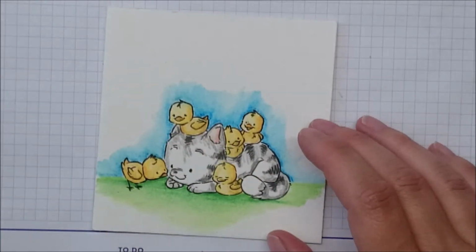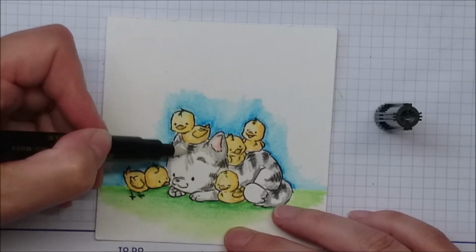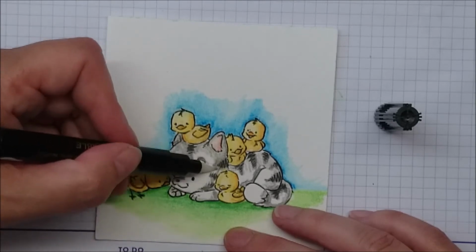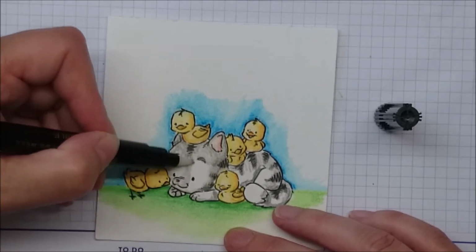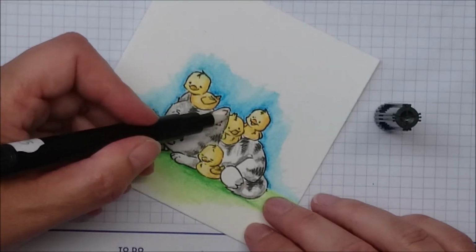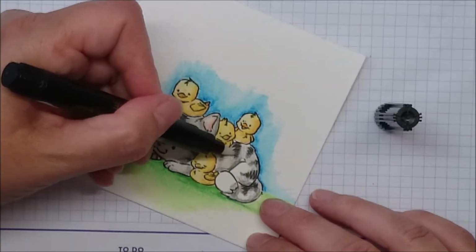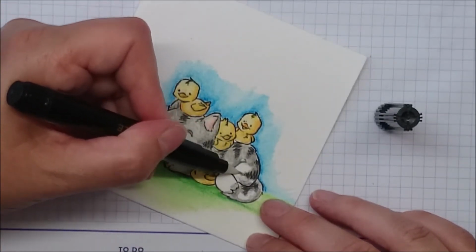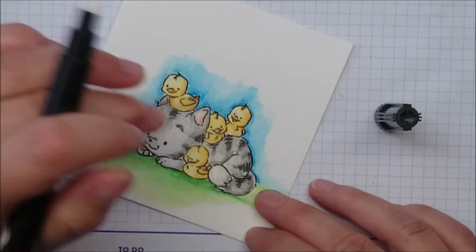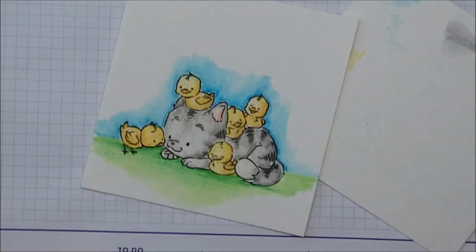So I'm putting in the darker color as well, the anthracite, and I use anthracite and gravel. And then I'm putting it in, as I say, to the lighter bits, just to leave a highlight. You're kind of working in reverse order from markers, because you go from dark to light. So, and then like the image had a white fluffy tail, so I kind of mimic that as well.